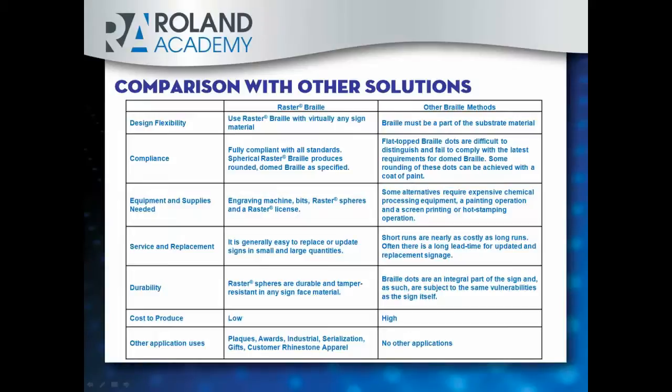Now, another question here is, if photopolymer is not compliant, why do architects specify it so often? Actually, what we're finding is architects are actually specifying domed braille. They're not specifying photopolymer. They're specifying domed braille. As soon as you specify domed braille, raster braille is going to get you there. Again, people are still going to use photopolymer or outsource it, but they're going to have to do some finishing to give that dome braille look. So again, manual labor is going to be involved with that.